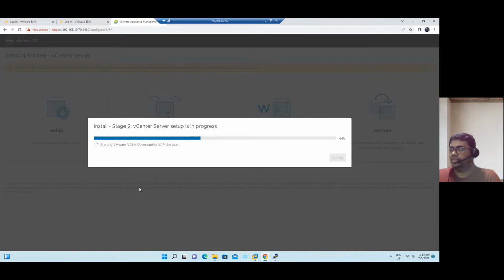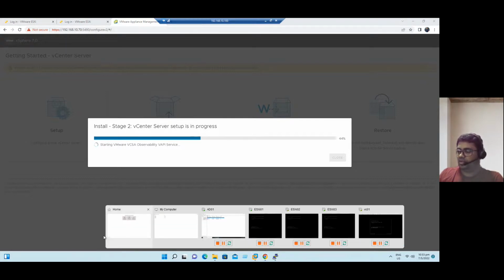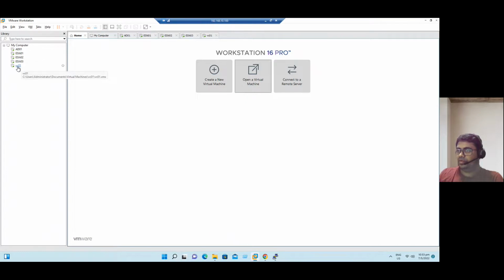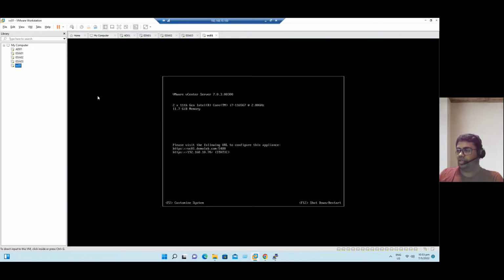Okay, 44%. We'll just quickly see the vCenter console screen status. VC01. Okay, console is showing as normal. Seems that all the backend is running.